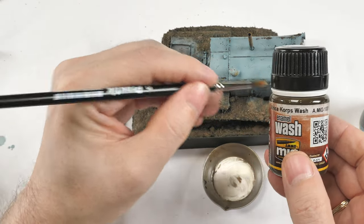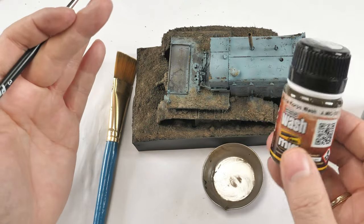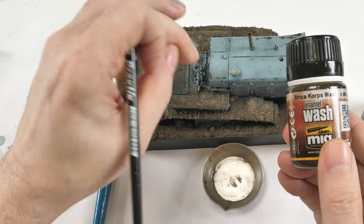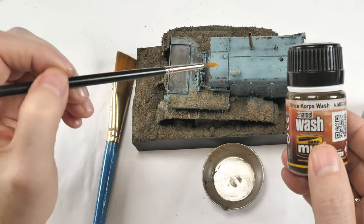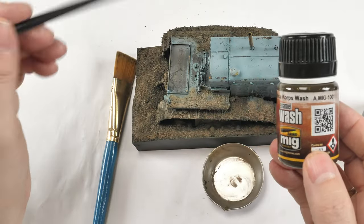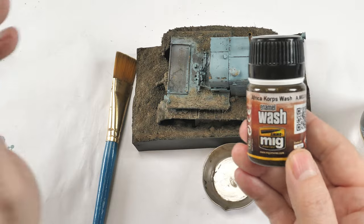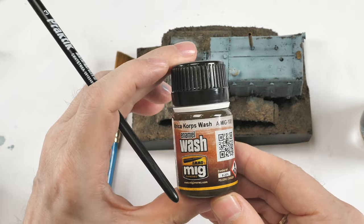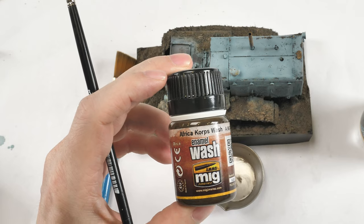I'll show you the montage, you'll see what I'm going to do, and we'll just apply it all over. The idea is just simply to get this overall blended brown tone on top of that blue. We don't want to kill the blue, we don't want to kill off all these tonal variations, but we set the theme for what this is. Also, we can work that towards the dirt portions as well, which is the next thing that we're going to do. Let's just run through the montage and then I'll recap on the next stuff that I do. So let's hit this with a wash.